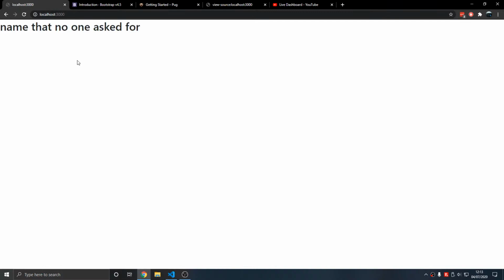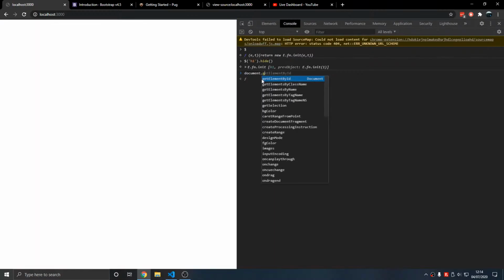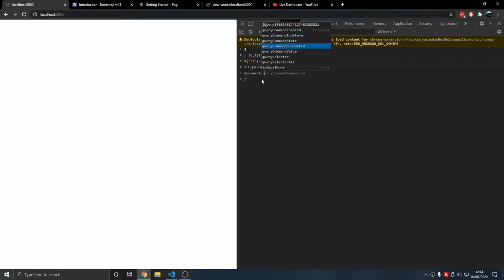So paste. So jQuery, $. jQuery allows us to select elements instead of document.querySelector. Allows us to select DOM elements like that in a dynamic way and a shorter way.